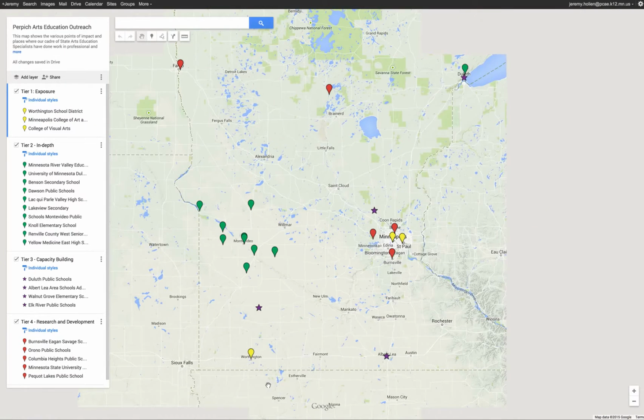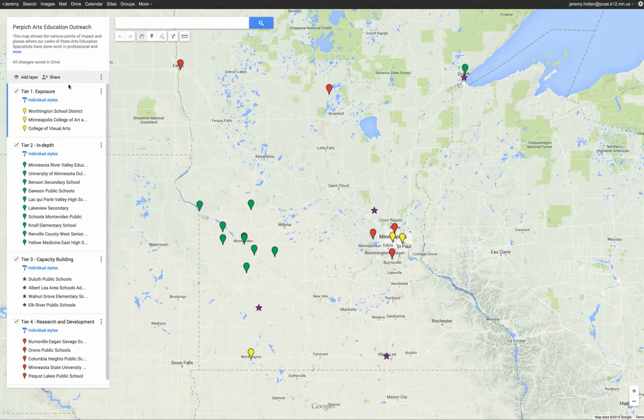And then lastly, you're going to go to the shared Google map. There's only one map for all of us, and we'll be plotting all of our locations that we've worked in on the one single map. So you're just going to click on this link, and that's going to launch the map.